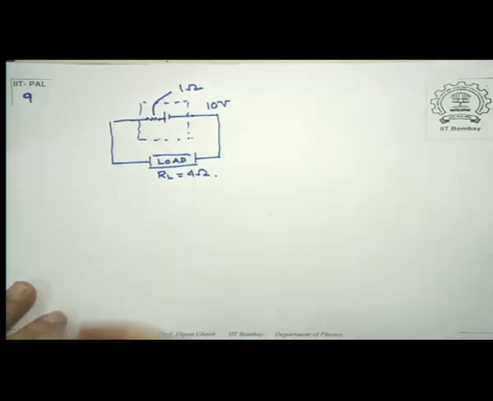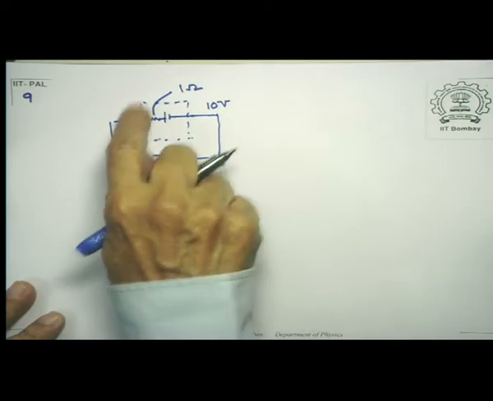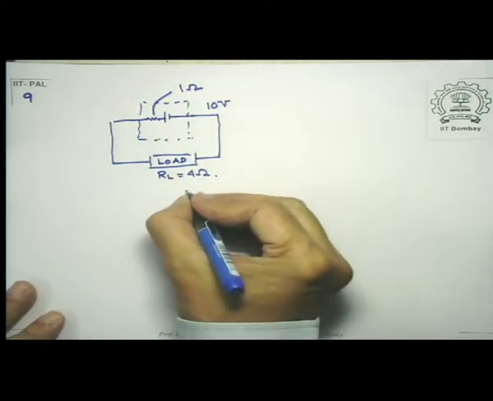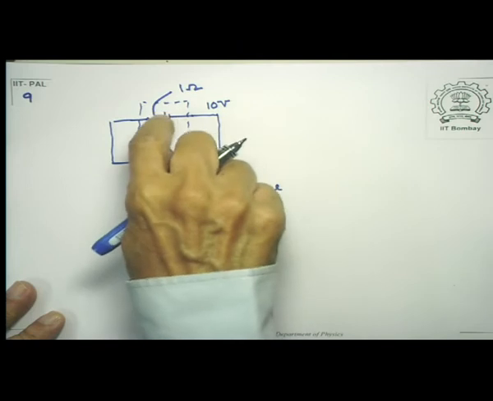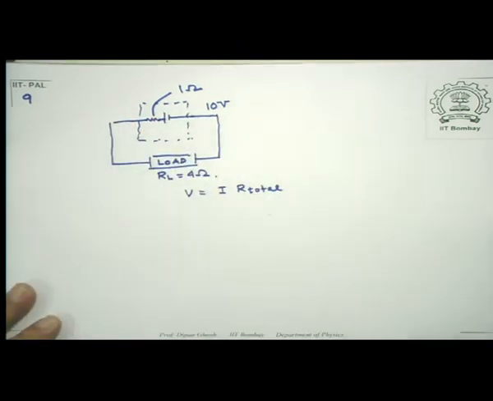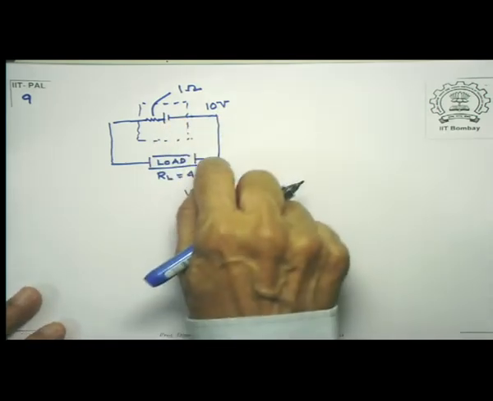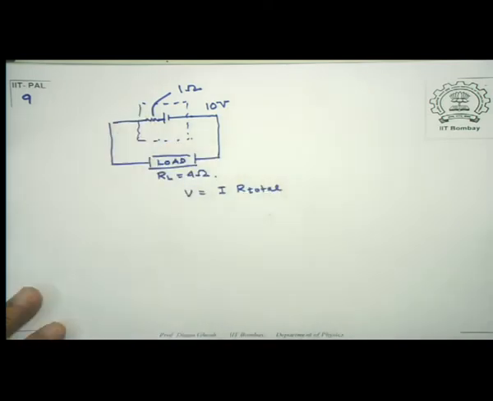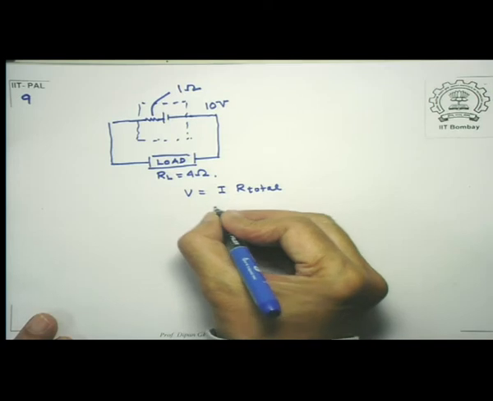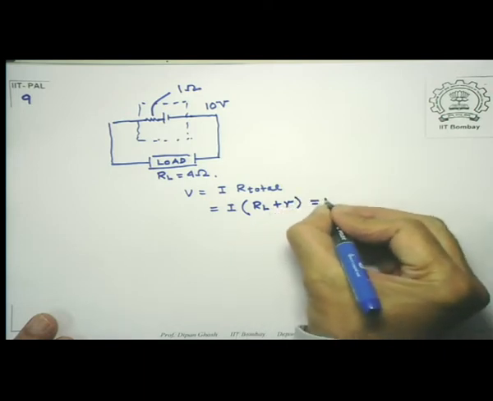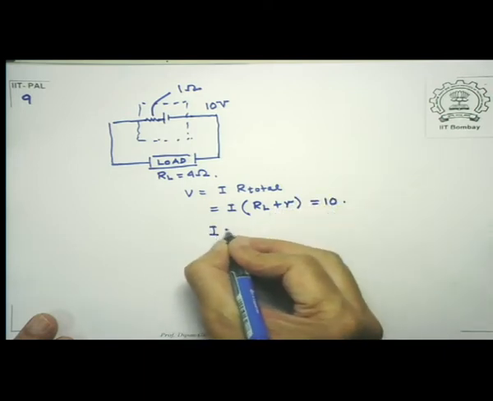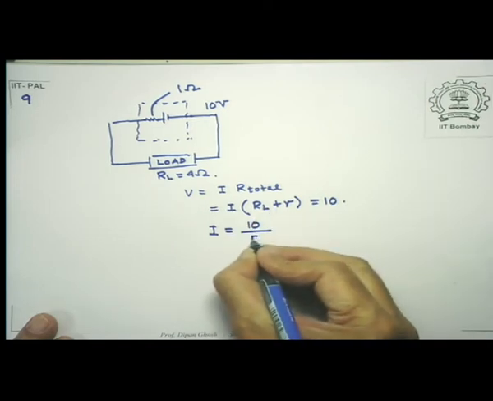Look at what happens there. So the net potential difference now is, I can go from any point to come through it. So therefore, V will be equal to I times R total. Now notice that since I am essentially in the same path, the current cannot change in that path. So whatever is the current, it will first go through RL, then through this. So therefore, this will be equal to I times RL plus R, and that's equal to 10. So therefore, my current is 10 divided by 4 plus 1, which is 5, which is equal to 2 amperes.